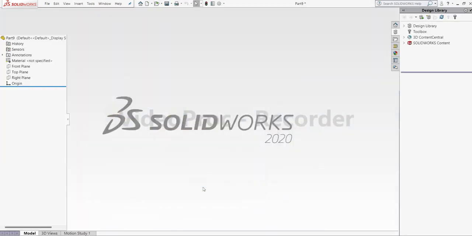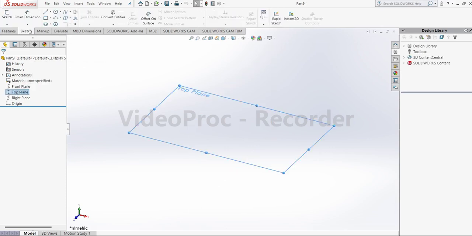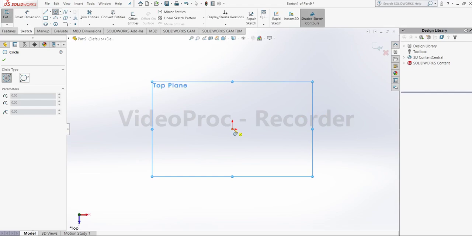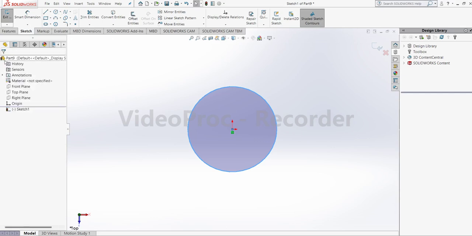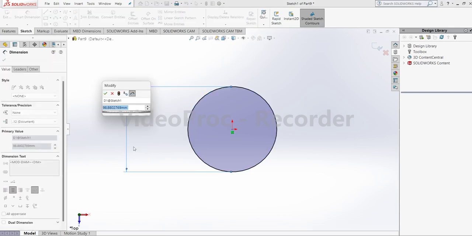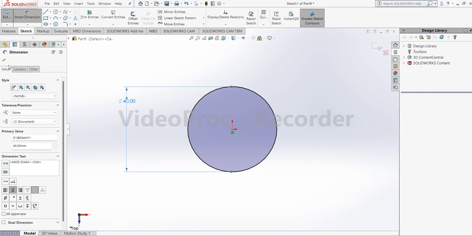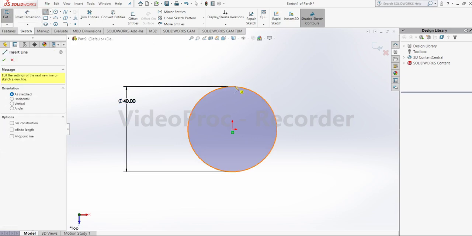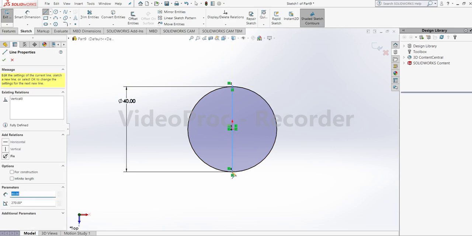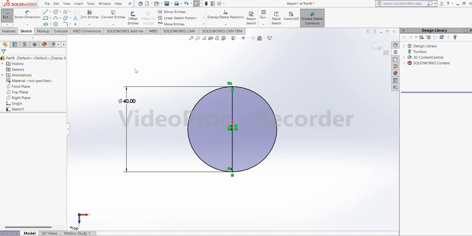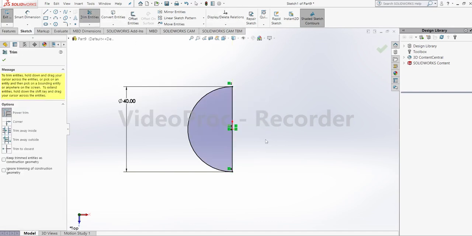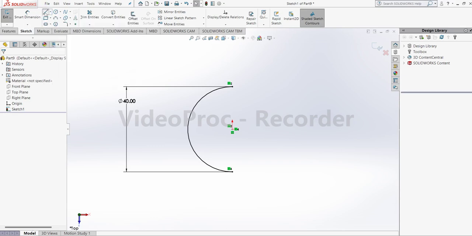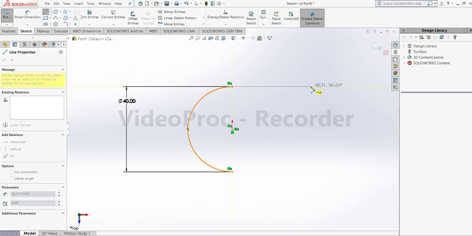So close file, click OK, top plane, go to sketch, select a circle, draw a circle, click OK, dimension, it is 40 diameter, click OK, select a line, make it a semicircle, then go to trim entities, we don't need this part, and also we don't need this part, click OK, go select line, from here draw a box.